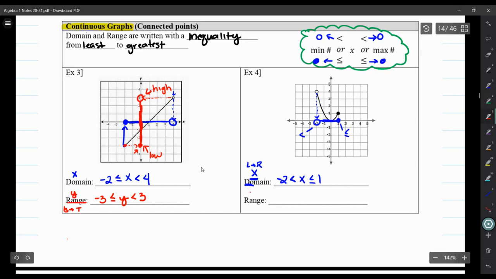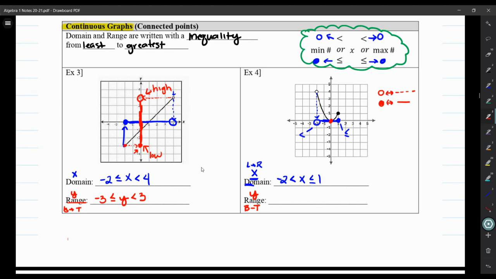Now for the range, these are our outputs. So we're doing bottom to top. Our lowest point is not this circle here. This point is not the lowest anymore. You see how there's this curve underneath it? So my lowest point is actually sitting here on the axis. Because it's a solid line, we're going to use a solid point. So open circles are kind of like dashed lines. Solid circles are like solid lines. So those go back and forth, okay?